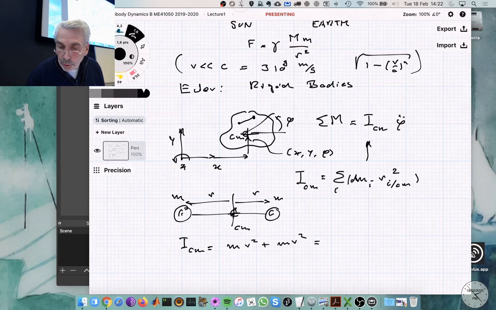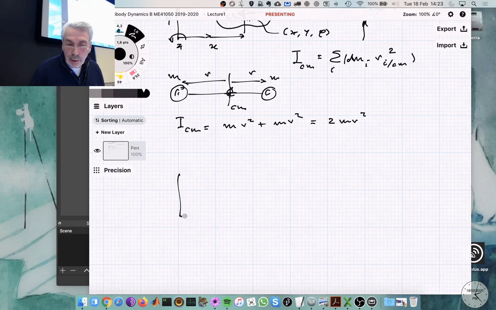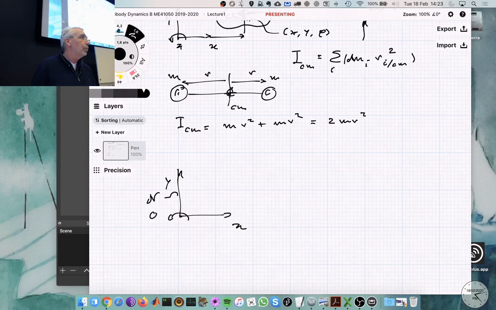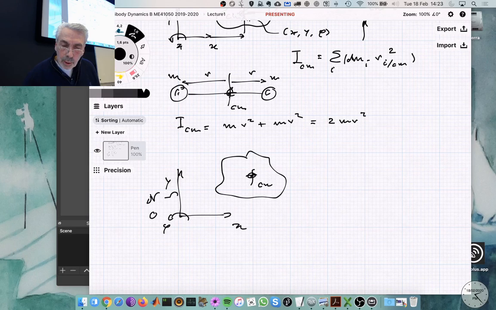Super simple. So, summing up, for our two-dimensional case, we have a coordinate system with coordinates and orientation. Sometimes we write it like this, nice, an inertial system, and the angles go like this. Then we have some rigid body. On the rigid body, we have the center of mass identified. We had a marker on the body which showed the initial angle, so there is an orientation with respect to the x-axis, the horizontal one. Then there are quantities like mass and mass moment of inertia, which describe the behavior of the body.